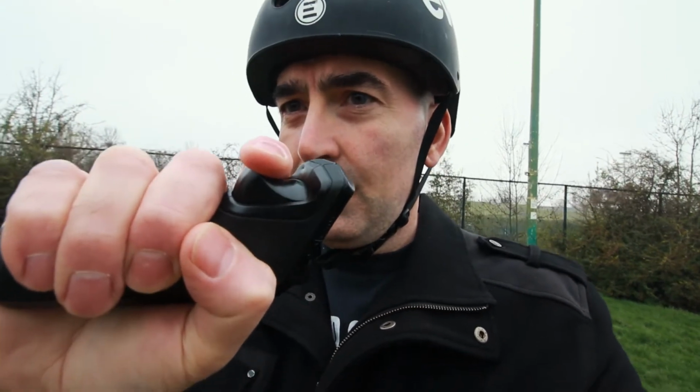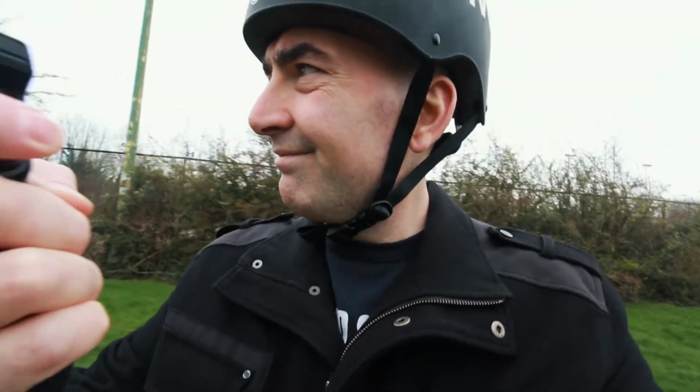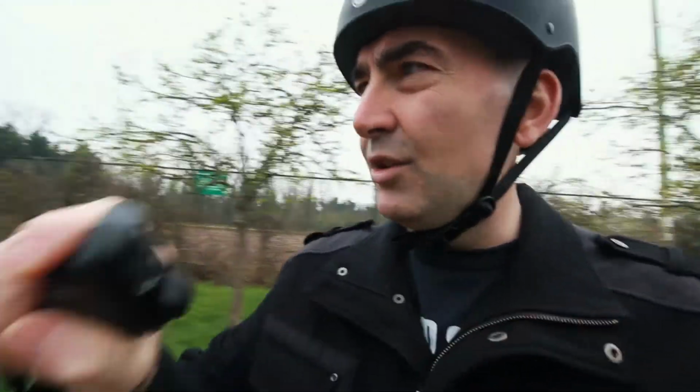But stop for a second. There's so much room on this trigger. So a gentle pull, you set off, and then there's all this extra. Let's turn this board around and see the difference for the upgrade. Set off, nice and gentle. A little pull for a bit more speed. And then there's this kind of bit of a dead space in the middle. It doesn't really seem to do anything. I've used most of the trigger and I'm going 7 miles an hour. There's only a little bit of trigger left.